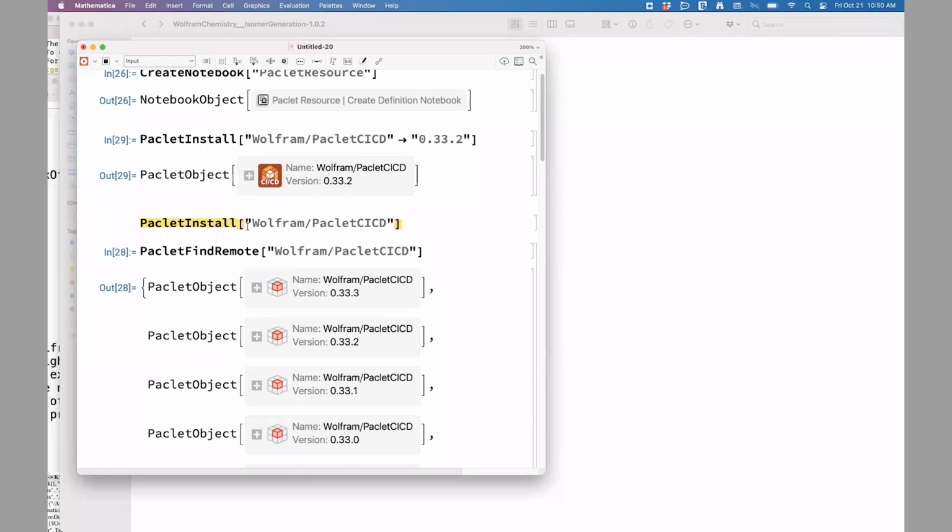A common idiom might be to have branches on GitHub where you do builds and you have .paclet files on GitHub, and then your team can grab those from there. Then the general public, when they do Paclet install, won't see it because it's not on the Paclet repository. It's just on GitHub. So you just need to point directly at the URL of the .paclet file on the branch, and you can use whatever branching scheme you want, as long as the version of the Paclet that you built there is higher than what's in the repository. So that's a workflow that I think is common and could work.